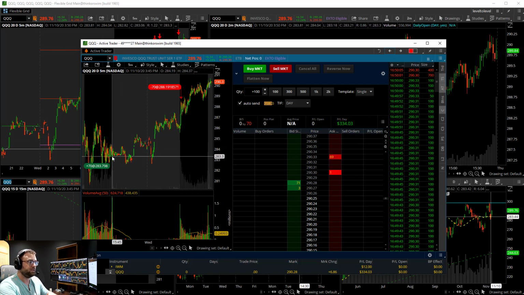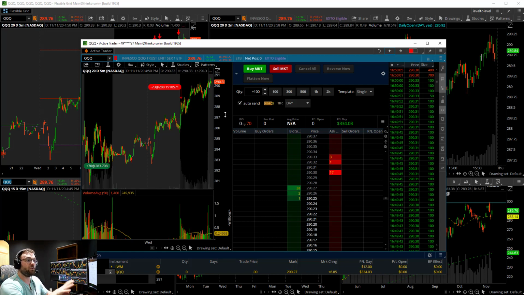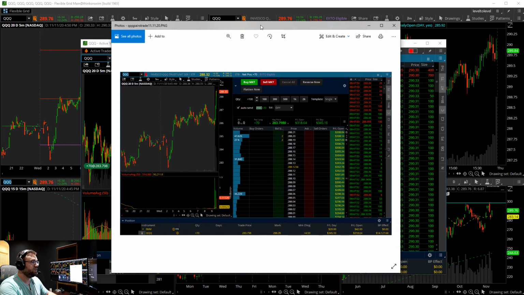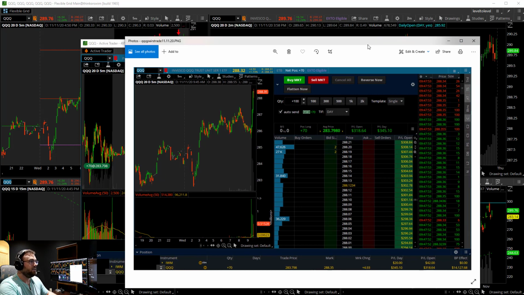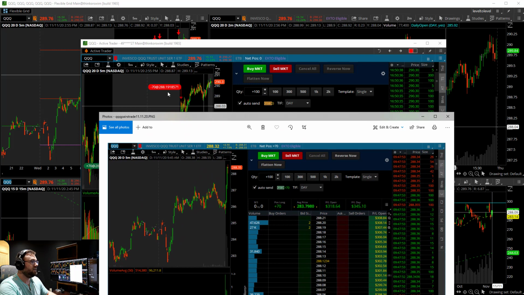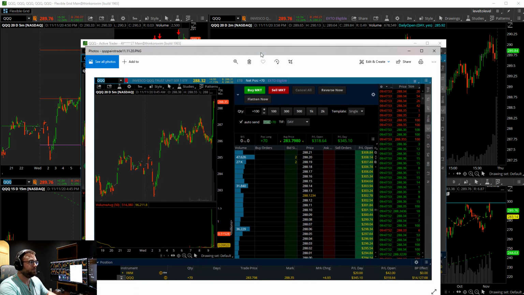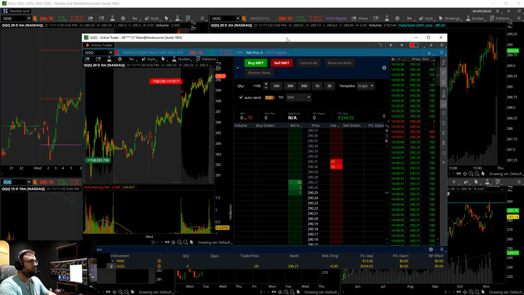The P&L open would have been a little bit different since I did place the trade yesterday and closed it today. And this was taking about $13,000 in buying power in order to do this. And if we take a look here, I took a screenshot just before $14,000 in buying power, just before I closed these positions out today. I took a screenshot of the QQQ. This is that position here. So 14,000 and some change in buying power for this trade. Now, 288.35, and you can see I got out 288.19. So by the time I took a screenshot and pushed the buttons, closed everything out, that's how that ended up working out.